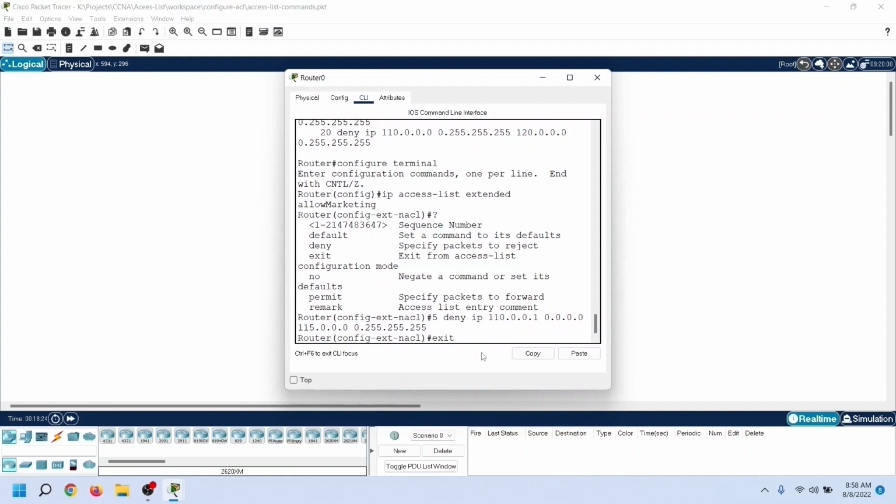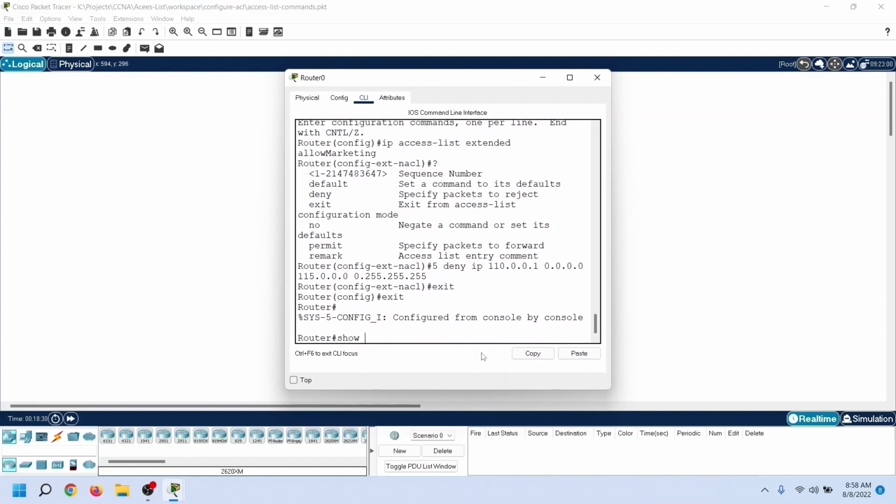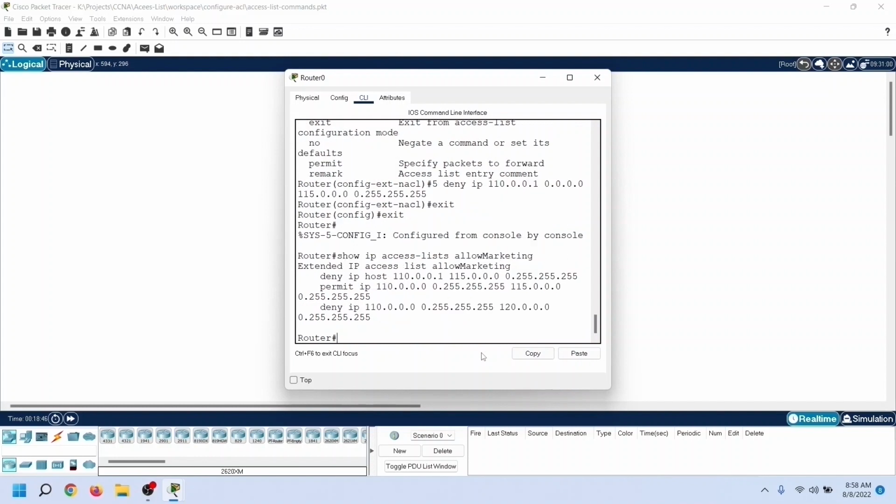Let's switch back to privileged mode and use the show IP access list command to view the updated ACL. As you can see here, the router placed the new entry before the existing entry.